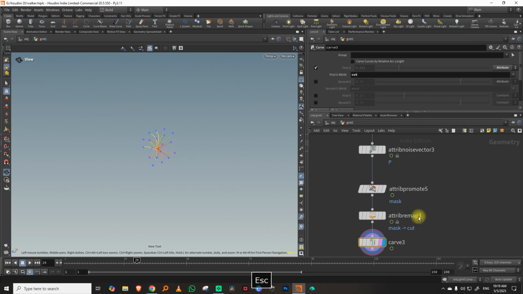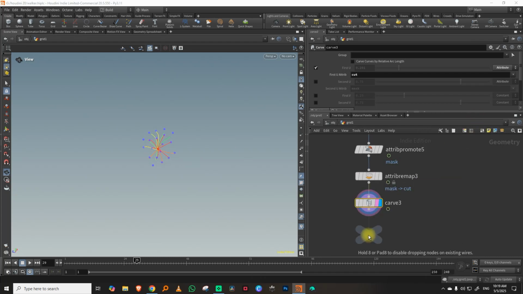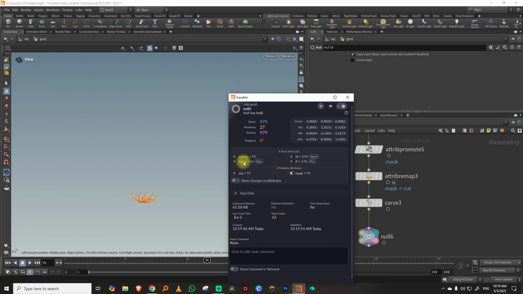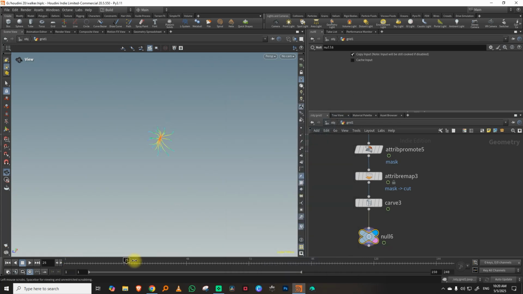So if I press, let's just do a null. See, what you're getting is those legs form as they come closer, and then they disappear. So it looks more natural. I'll turn this off. Let me turn on the curve view for now. See, so it looks like it's forming its legs as it gets closer or further away. So it looks more natural.